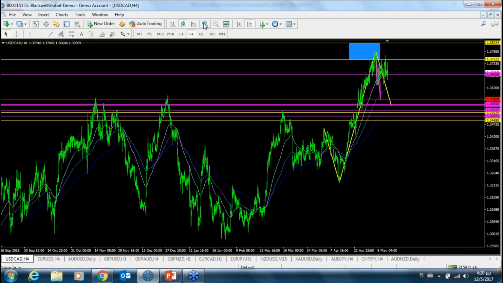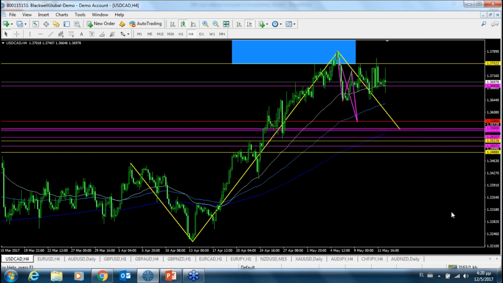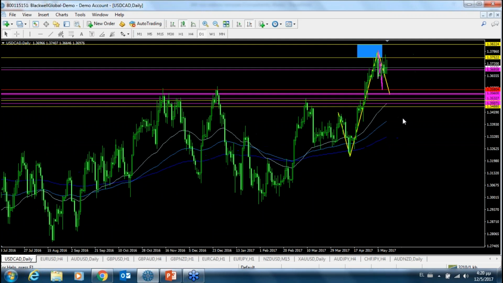Now, if we look into this here on the 4-hour chart, we can see that it has found support at the 50 moving average, and this is the reason why you're not looking at a fast enough move to pull prices downwards. So this is the case with the USD CAD. It is giving loads of momentum to the upside, but it's not really giving me enough downside or bearishness at this moment, especially on the 4-hour chart. It's giving me some signals of uncertainty as well.